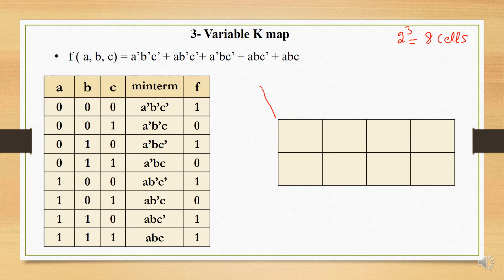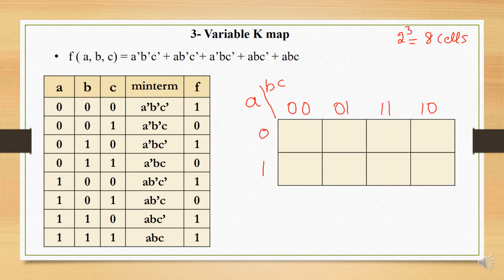So let's represent variable A for the rows of the K-map, and the 2 other variables B and C are representing the columns of the K-map. As we have 2 variables representing the column, we get 4 different combinations. So let's represent the values for variable A: we have 0 and 1 here. For BC, we write 00, 01, 11, 10.